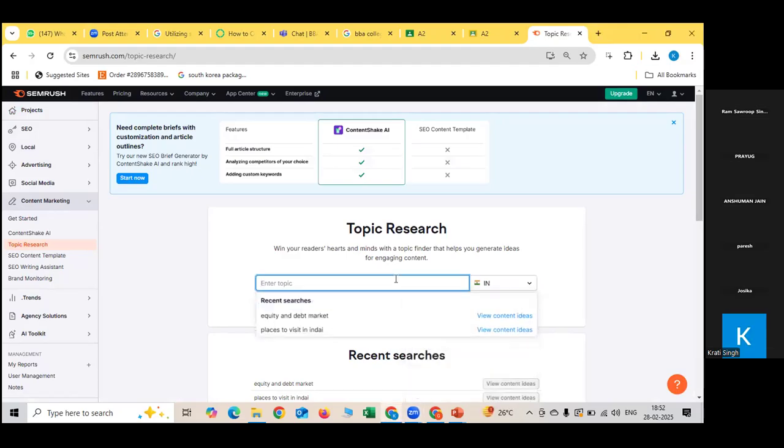Let's say, what was the topic of Jessica? Jessica, can you repeat? What are the tourist places in India? Okay, so let's assume our keyword will be best tourist places in India. Let's just assume this is the topic or our keyword. So we will put our keyword in this.